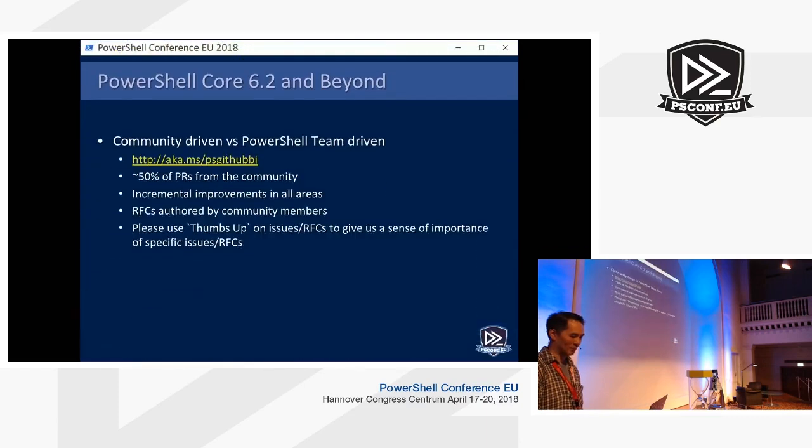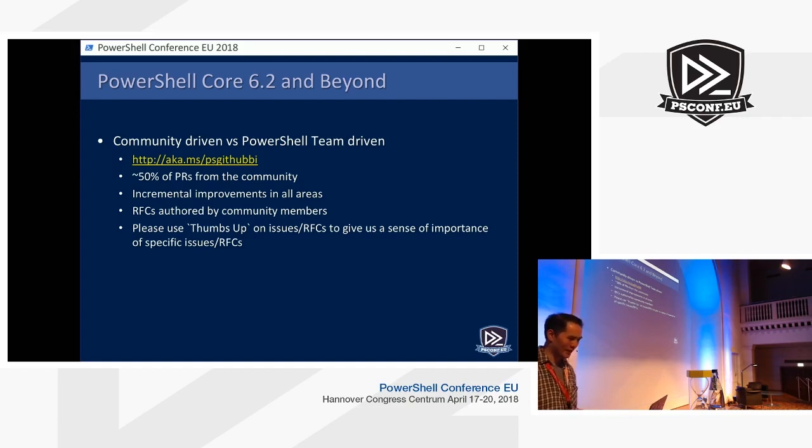All right, so let's talk about some more exciting stuff, or potential future stuff. Again, I want to reiterate one of the things that Jeffrey said in his keynote: I don't think anyone on my team knows exactly what future versions of PowerShell look like, because half the contributions are coming from the community. So the community is also driving the direction of PowerShell Core 6.x, at the same time that myself and Joey and my team are driving some direction that we want for business reasons.